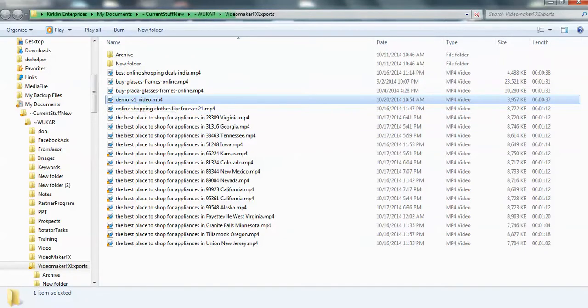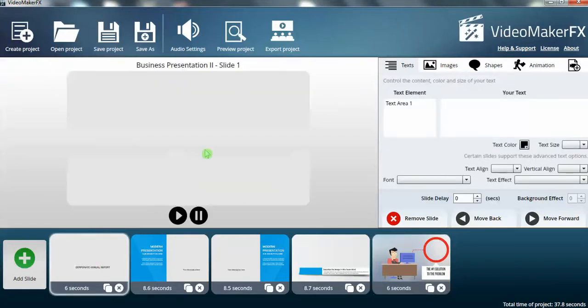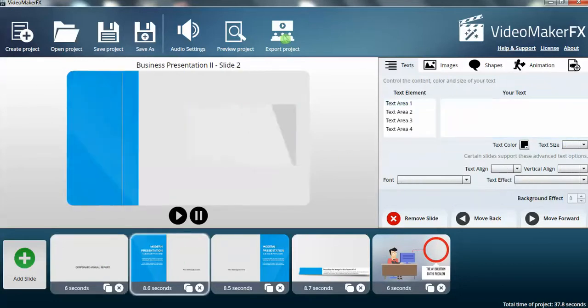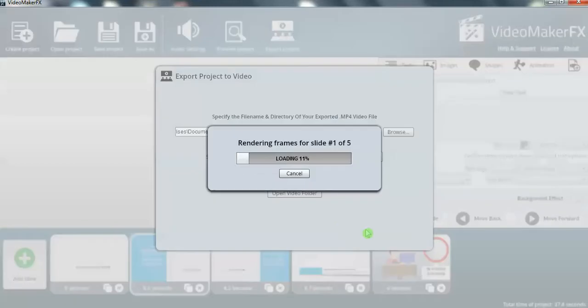So then I could go back and use this same project and perhaps change my keyword, export the video again, but be sure to come here and change this name. This would be my new keyword, or whatever your keyword is, and then export that video.